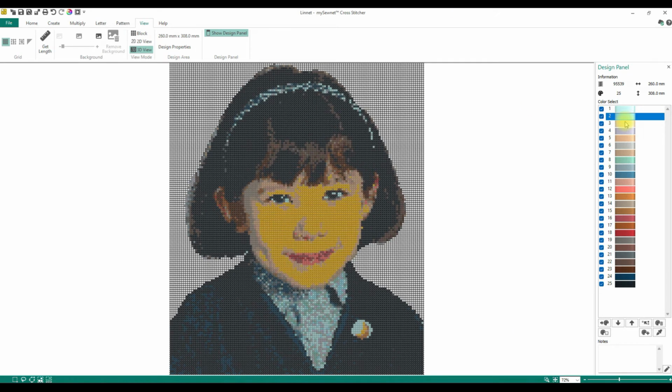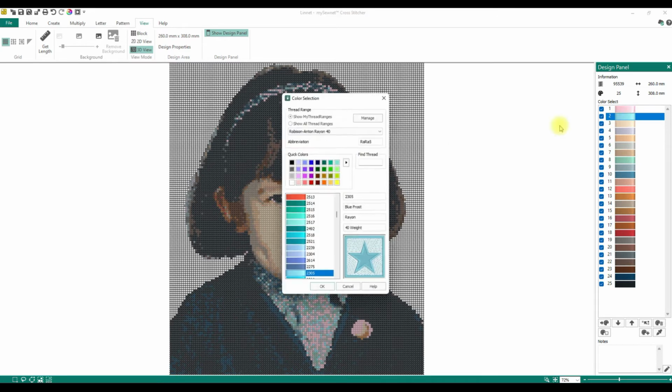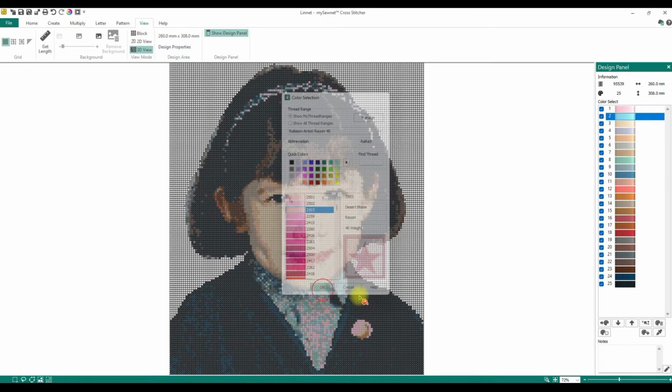If you hover over the colors, it shows you where that color is. So like her little shirt is that color and that color. So if I wanted to make her a pink shirt, I could come in here and choose that pink. And then this pink, I could do a little bit darker.